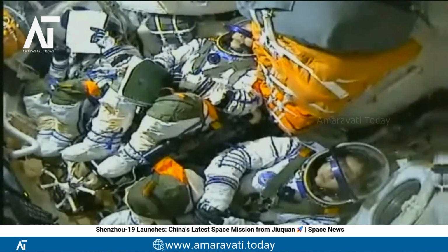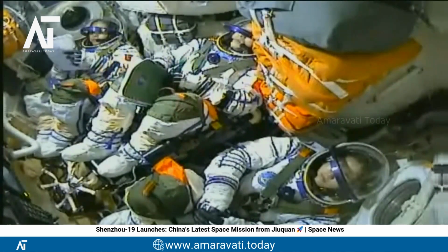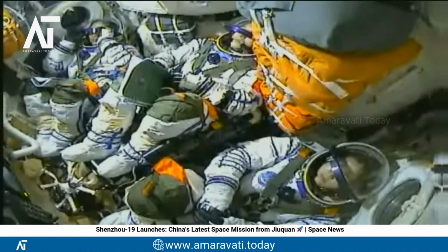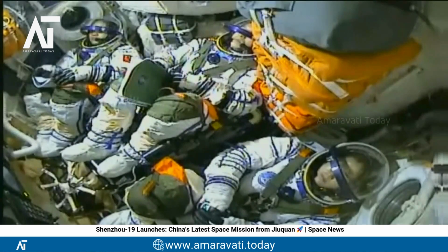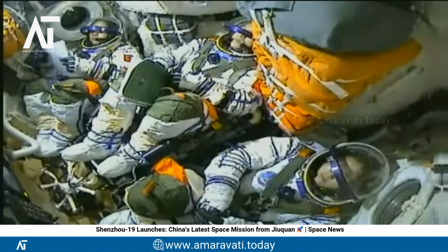So we can have more chance to install more cargoes inside the orbit module. We've already seen that. Yeah. They have modified the module. The expert mentioned that in the 19 mission they have enlarged the volume so that it can put more cargoes, maybe more apples on board. This is very meaningful for the biological experiments. Some living things, you can put that together with the astronauts inside, like the fruit flies.